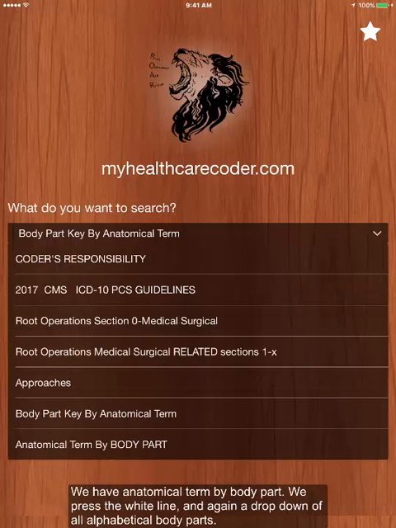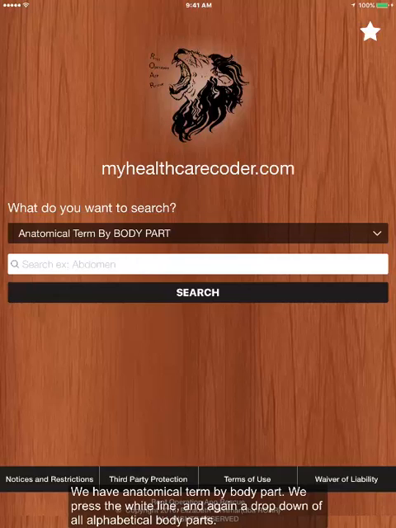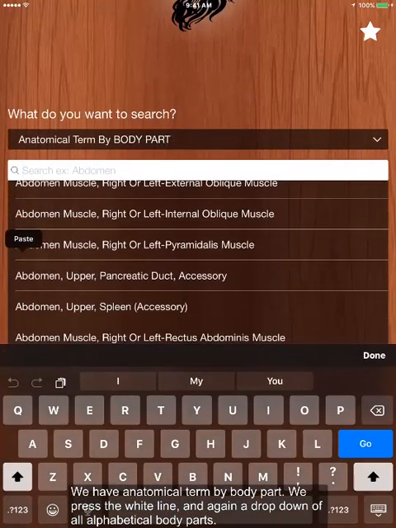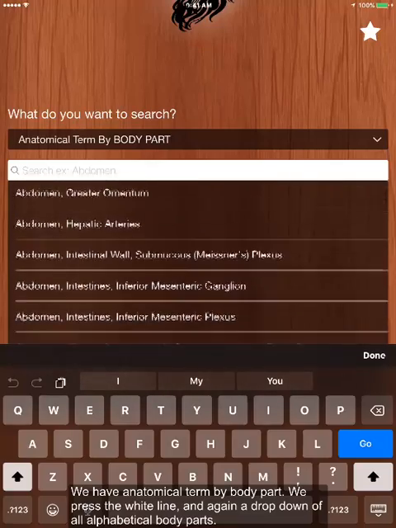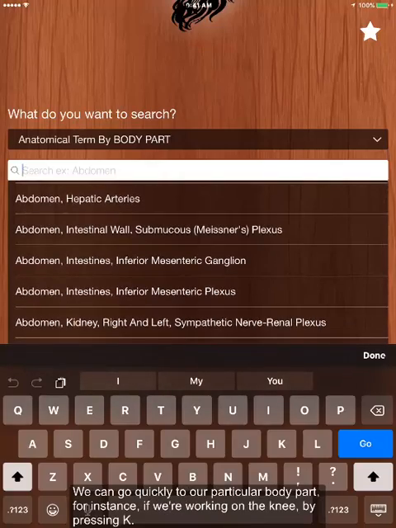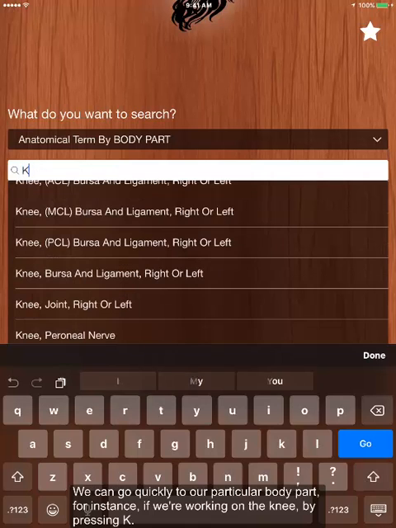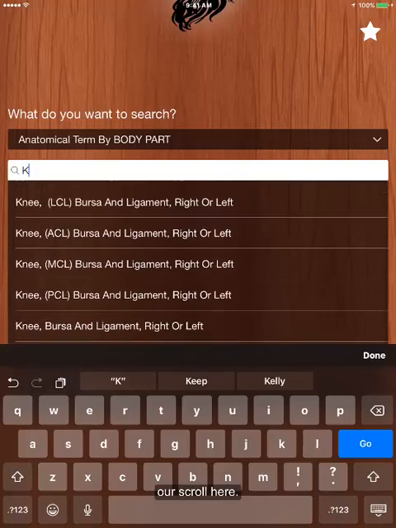We have anatomical term by body part. We press the white line, and again a drop down of all alphabetical body parts. We can go quickly to our particular body part, for instance, if we're working on the knee by pressing K. We have our scroll here.